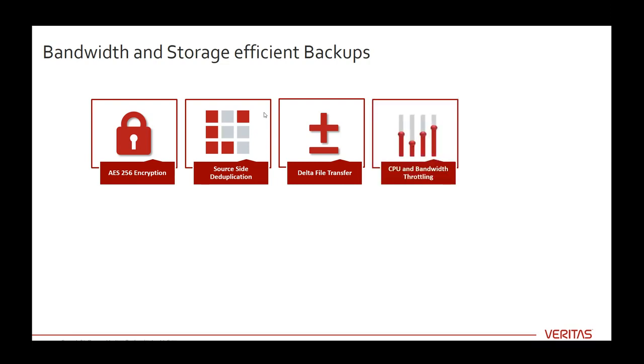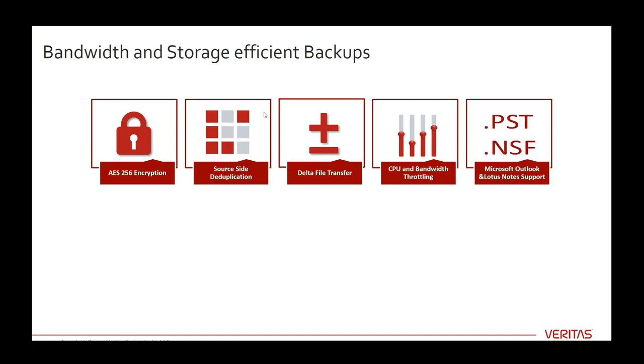CPU and bandwidth throttling. As I said, you can configure at any given moment how much data can be transmitted to the corporate storage, and how much CPU can be used for this particular backup policy. For example, you don't want to disturb your other applications which are using your bandwidth and CPU. So if you are configuring real time backup, you can set the policy so that CPU utilization for this backup can be only 10% or 15%. You can also set bandwidth throttling, so that it transmits only 100 KB every time, or 200 KB every time. So you can set the bandwidth on the backup part too.